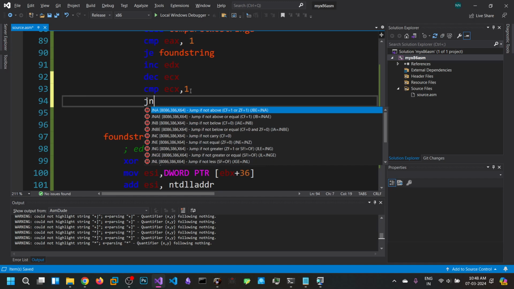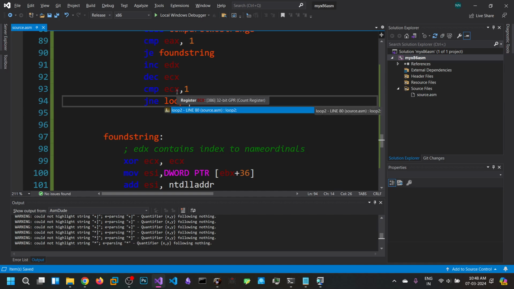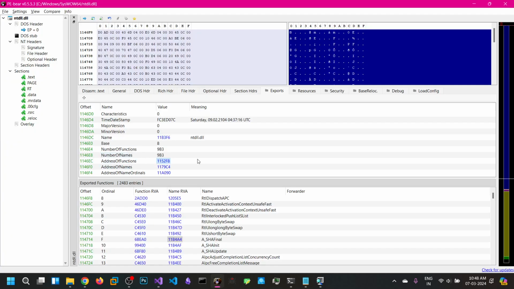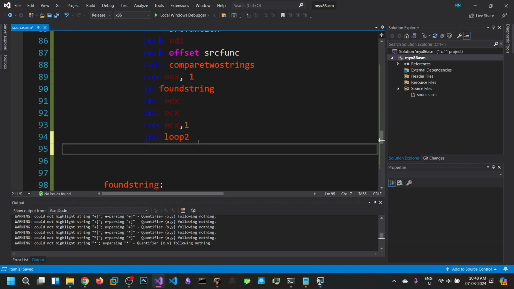If jump is not equal to loop 1, sorry, loop 2. So if we did not loop through all the names, we are going to loop through these names until ECX is equal to 1. So now jump, exiting.